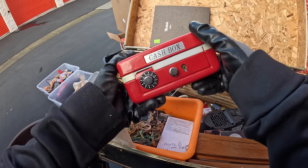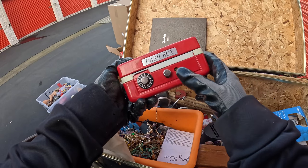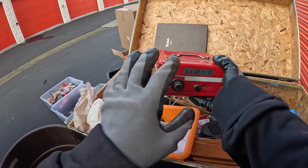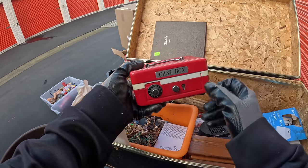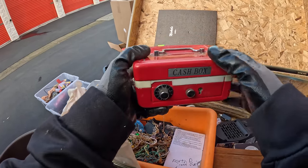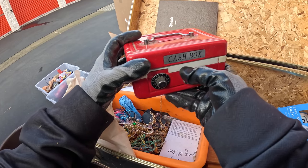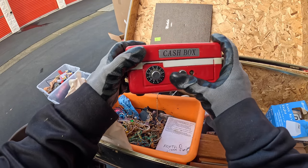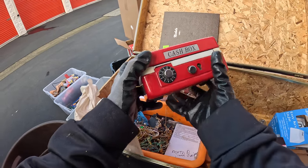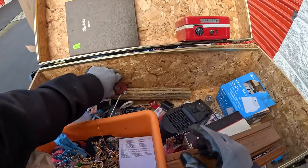Do you hear that? Okay, here's a real funny story — I had one just like this when I was a kid. The most money I've ever found in a locker was out of a box that looked just like this. It didn't make change sounds, but there was something shifting around — wound up being paper money. No kidding! So let's see what's in here — it's locked, it really is locked guys. We're gonna save that till later.